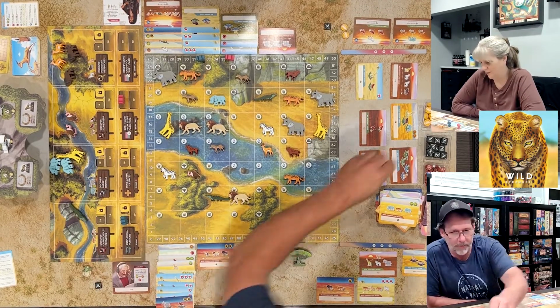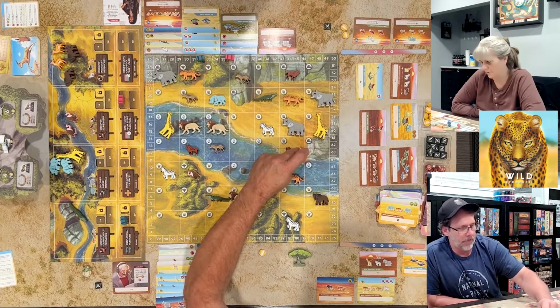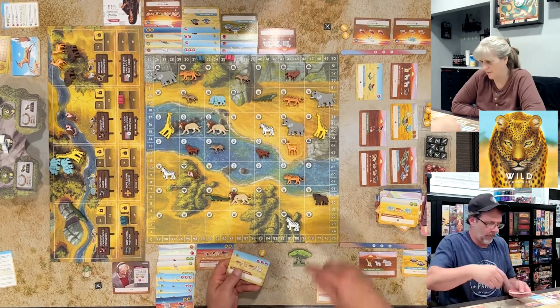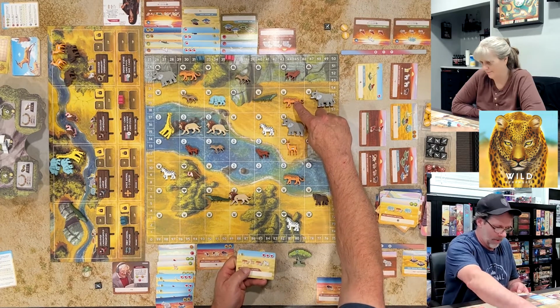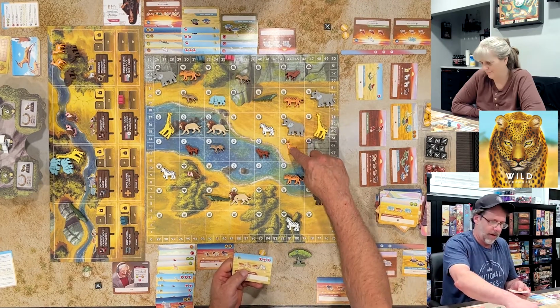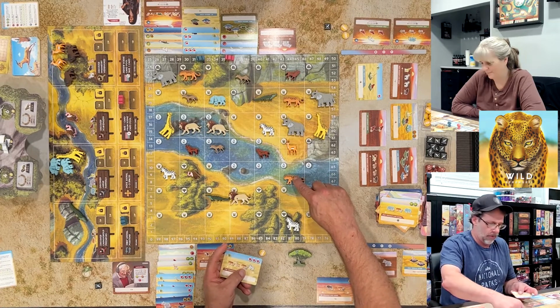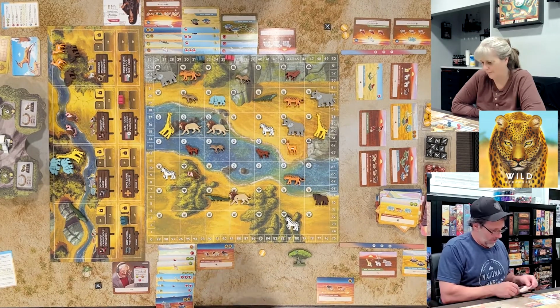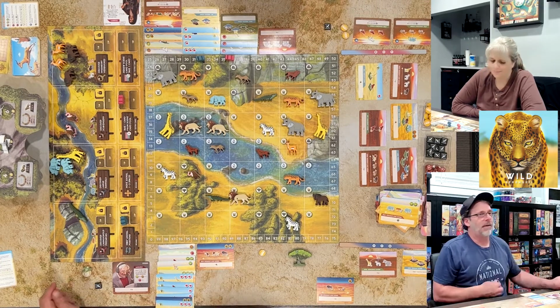Pay my token. You swap 2. And I'm going to swap this one with this one. And that finishes off this one. Of course it does. Jaguar in the grasslands, antelope, jaguar in the water, and a zebra in a straight line. Okay, whatever. That now gives me 10 hearts.